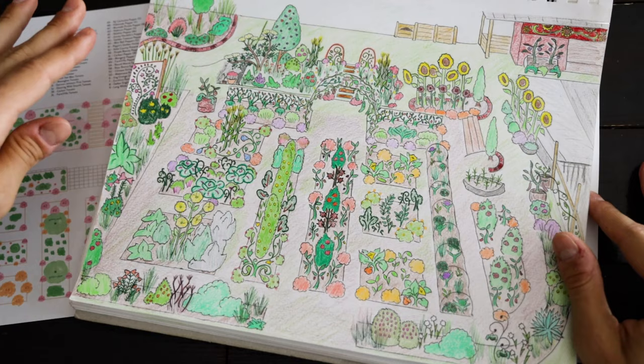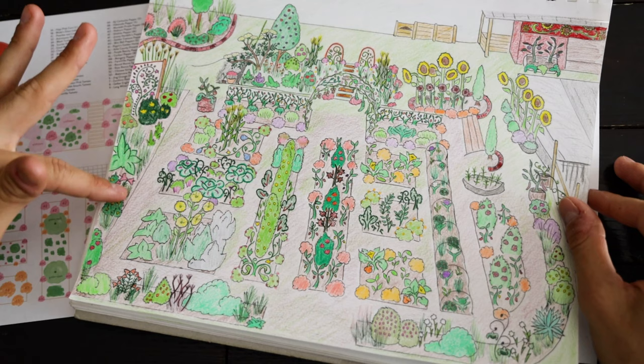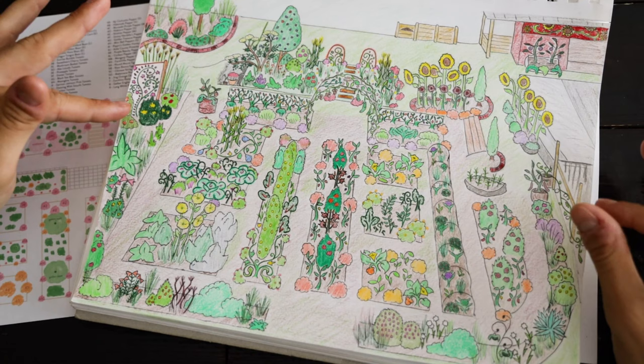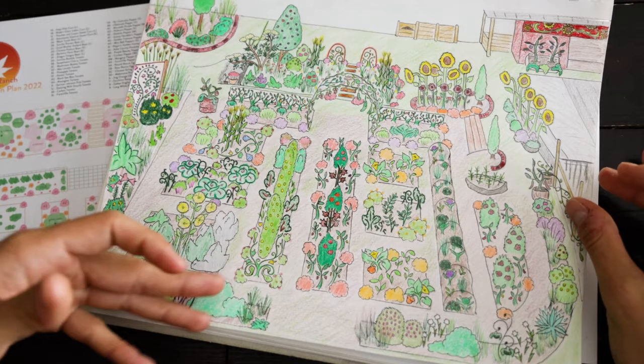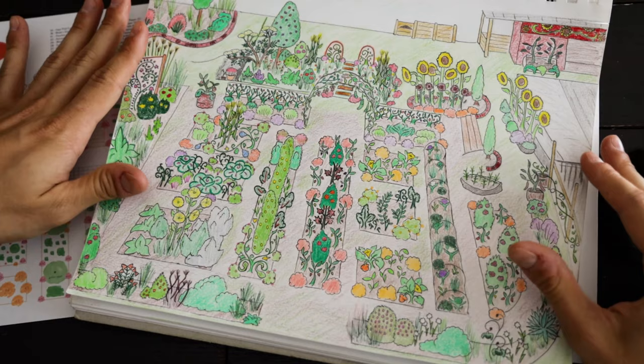Before diving into the actual vegetable garden, I do want to note that my partner Dominic is also a really incredible gardener. I have learned so much from him. And there's actually an entire perennial garden on the very outer edge of the vegetable garden. And here he just has pure creative reign. He plays so much with planting a wide variety of flowers and shrubs and grasses and trees. And it's really of benefit to the garden because it invites even more wildlife into the garden. And we really get to see this beautiful orchestra of wildlife play out throughout the season.